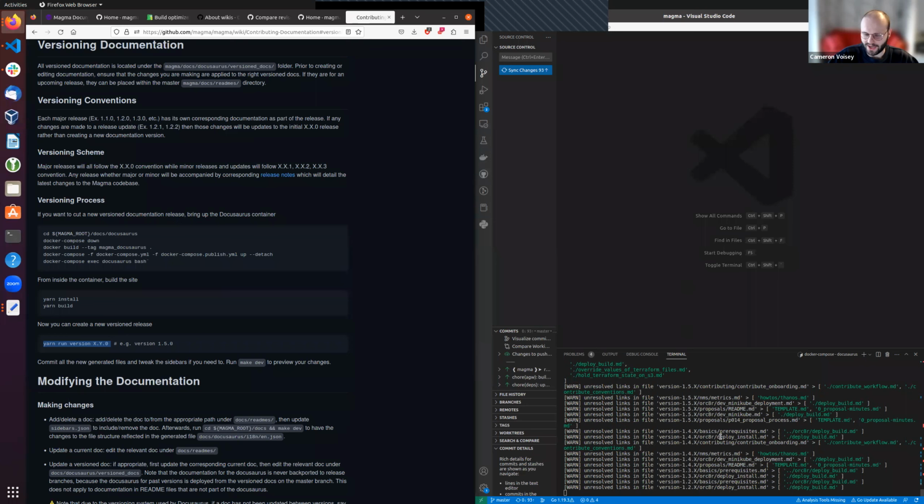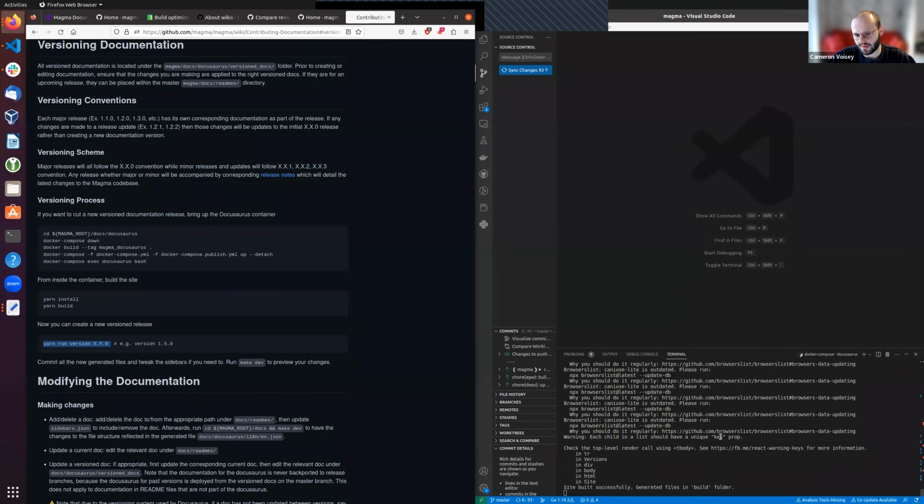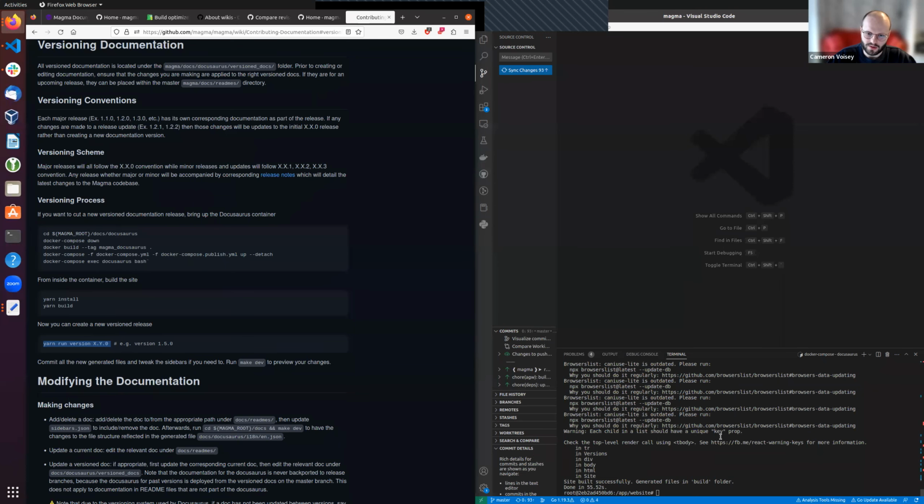And of course, one should be careful that if new changes have been made to docs that aren't for that version, they've been made in the meantime while the new branch of the new version was tested, then you don't want to include those necessarily in the new documentation. So care should just be made not to include incorrect things in the new version documentation.